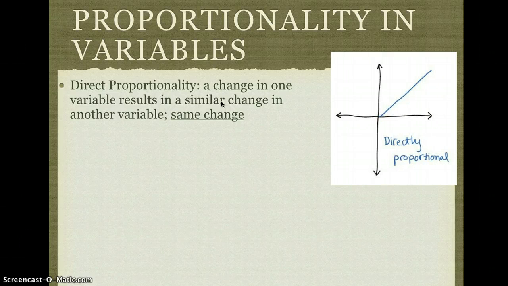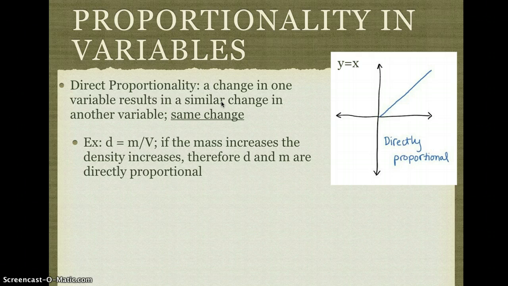Here we see a graph. This is direct proportionality, because if you go anywhere on that graph, and then you are on that blue line, and then you move up the line, both XY coordinate will have increased. So it is that same change there. Now if we look, and the equation, by the way, for the graph is y equals x. If x goes up, y goes up as well. And so you do have that direct proportionality there.